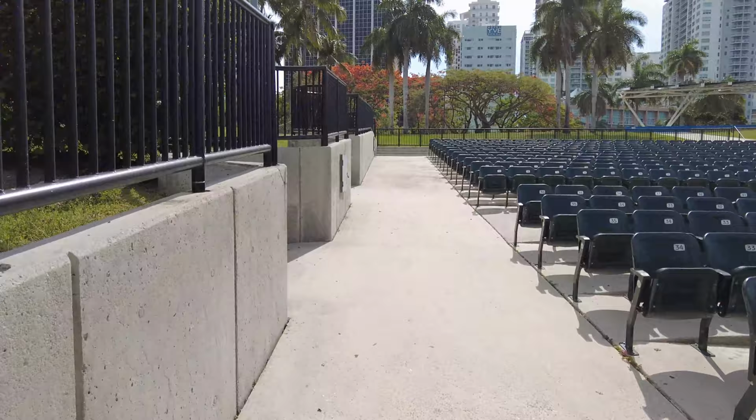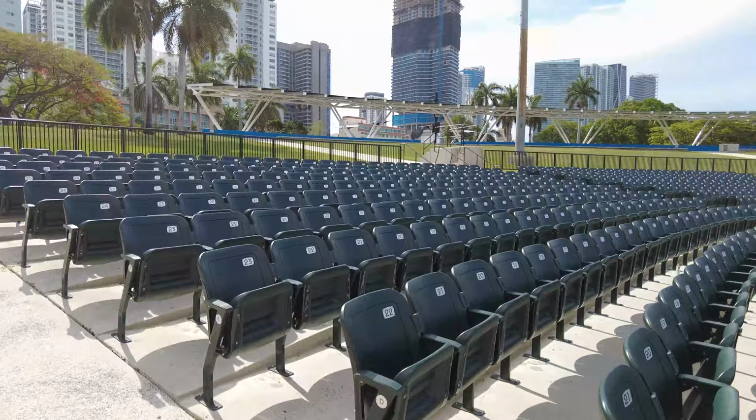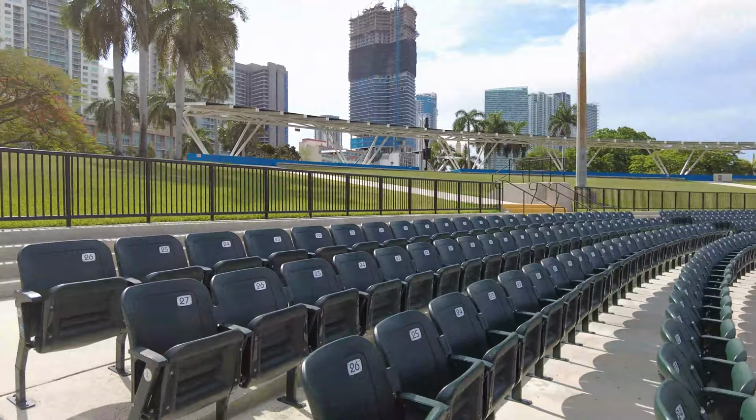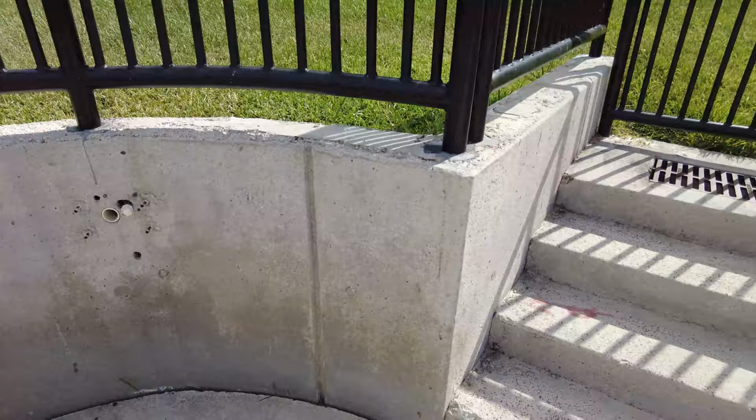I've wondered for months now what the purpose was of these curved cutouts in the wall here. I thought maybe it was for ushers and security to stand out of the way. But then while I was filming, I finally noticed the pipes sticking out of each wall. One thin copper pipe above a larger PVC pipe below. Apparently there were water fountains here before. I wonder why they were removed.